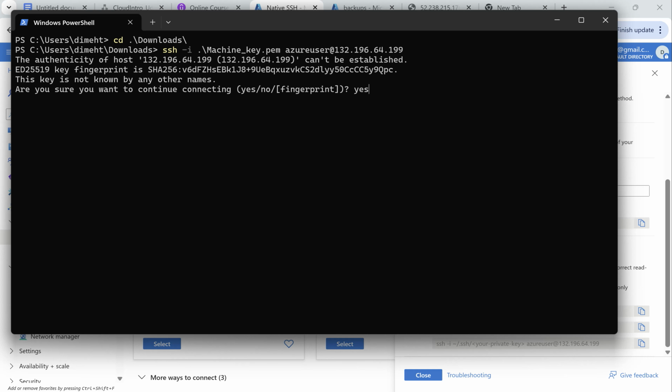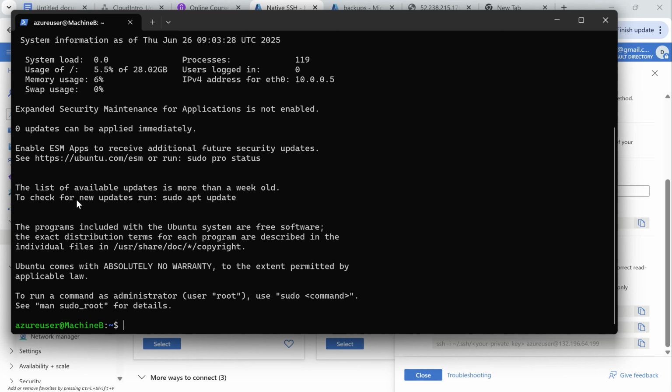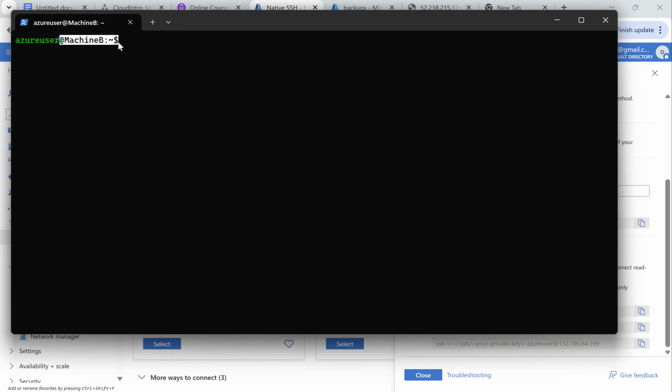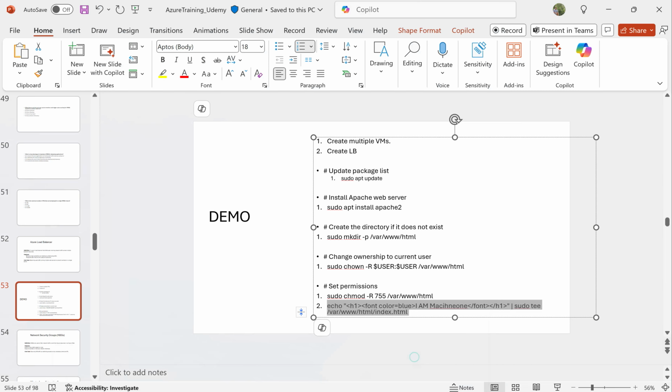I say yes, continue. So it's gonna sign me into that machine. Yes, I'm in machine B. I hit clear. Now we are in machine B, so we need to follow the same steps again. I'm gonna install the latest updates with this command.